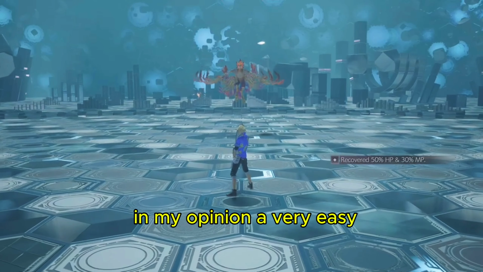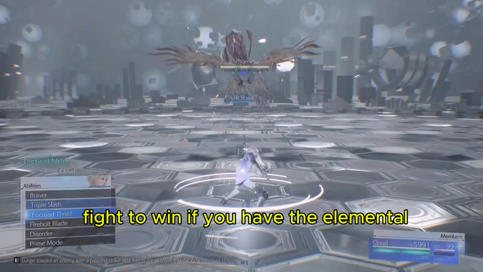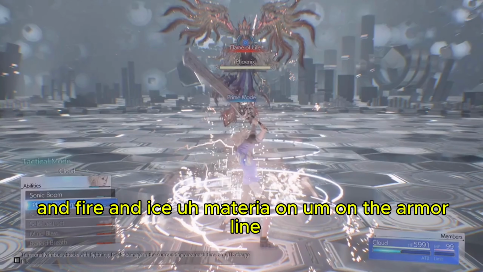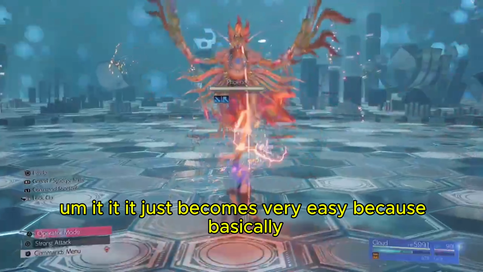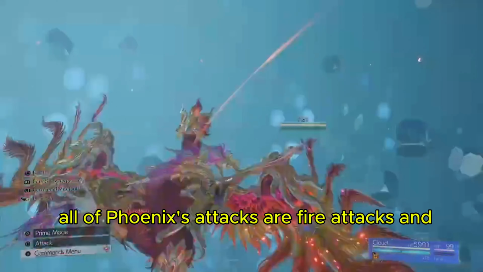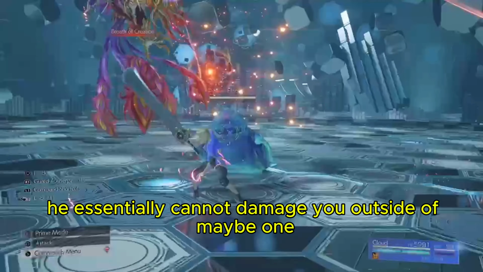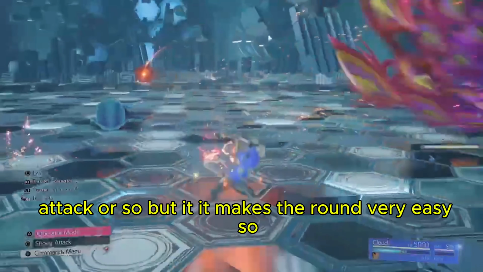Next round is going to be against Phoenix, and this is also, in my opinion, a very easy fight to win if you have the elemental and fire and ice materia on the armor line. It just becomes very easy because basically all of Phoenix's attacks are fire attacks, and he essentially cannot damage you outside of maybe one attack or so, but it makes the round very easy.